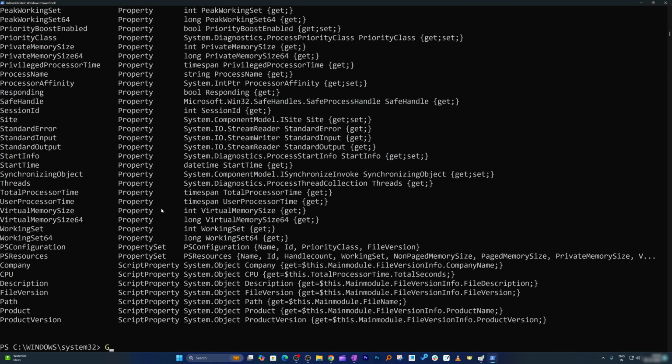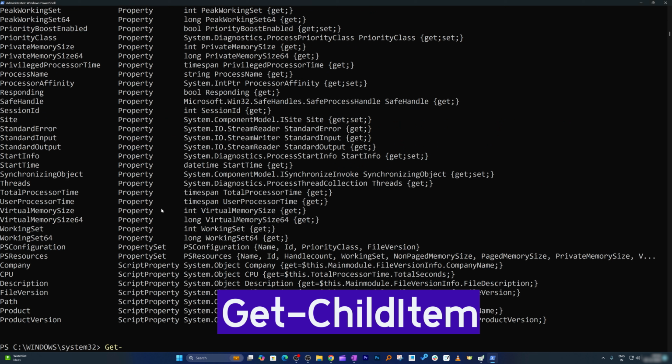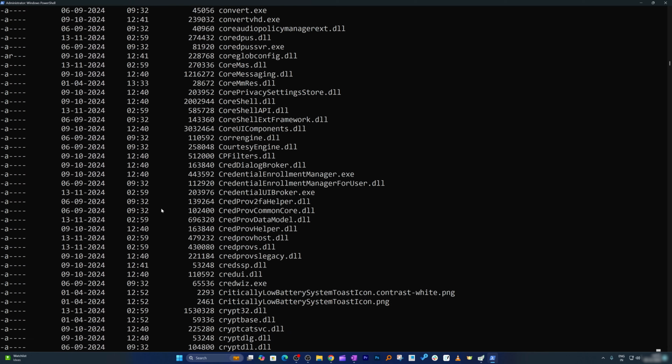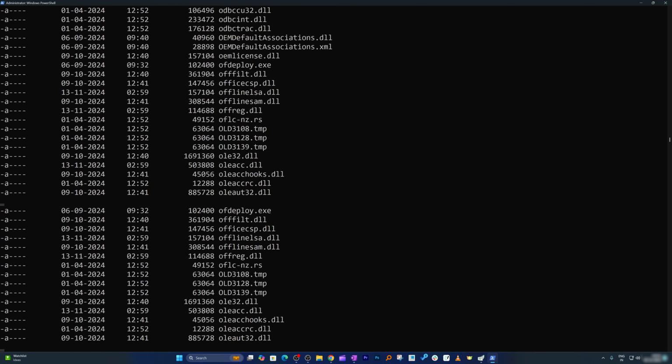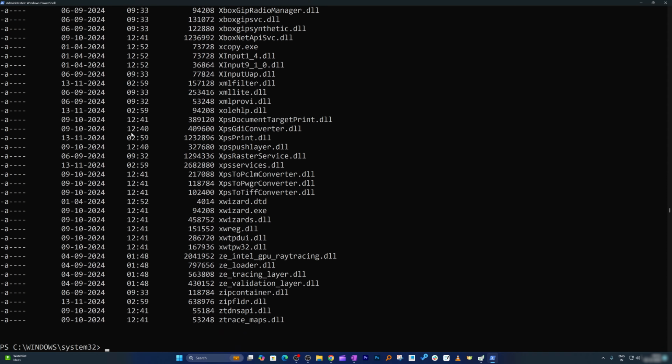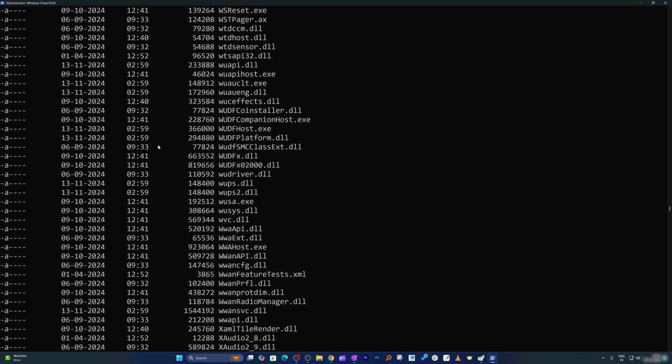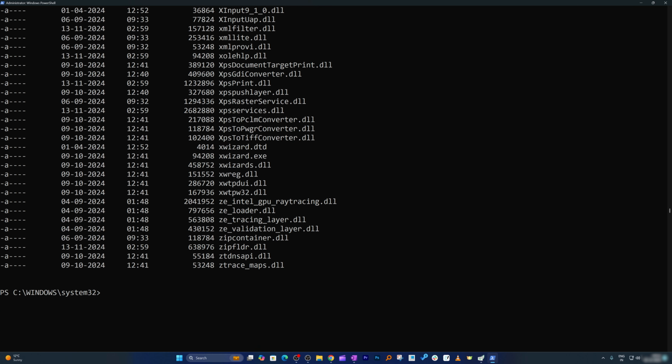So let's type here get hyphen child item, and now I'm gonna hit enter, and there we go. So here we can see this command lists all file and folder in your current directory. Think of it as dir command in command prompt.